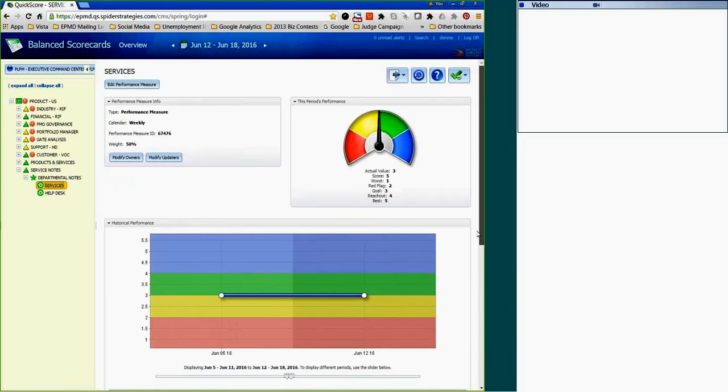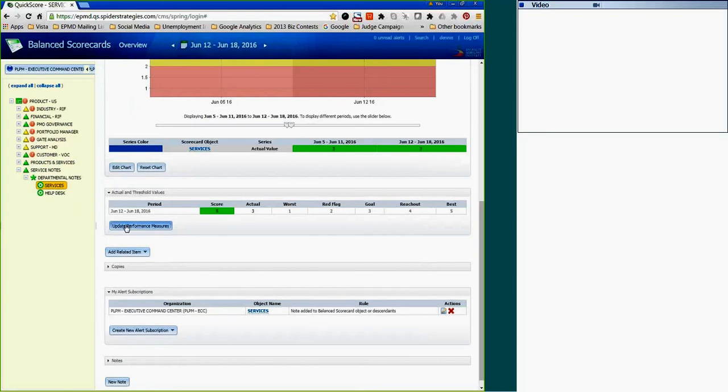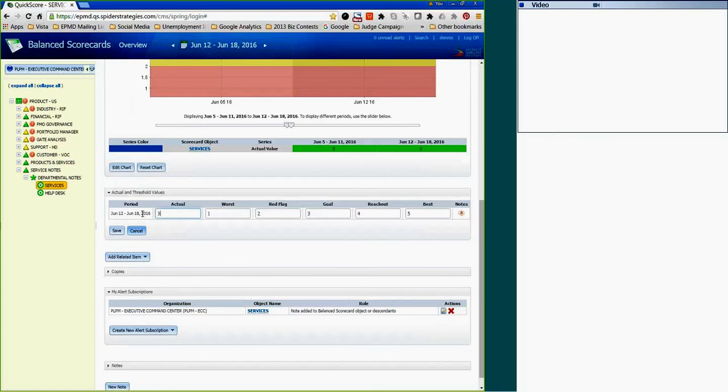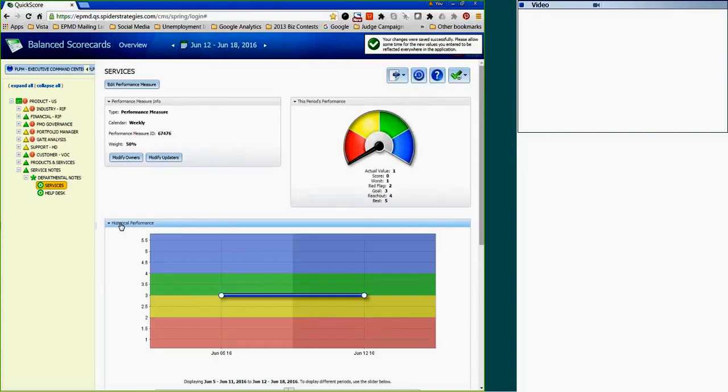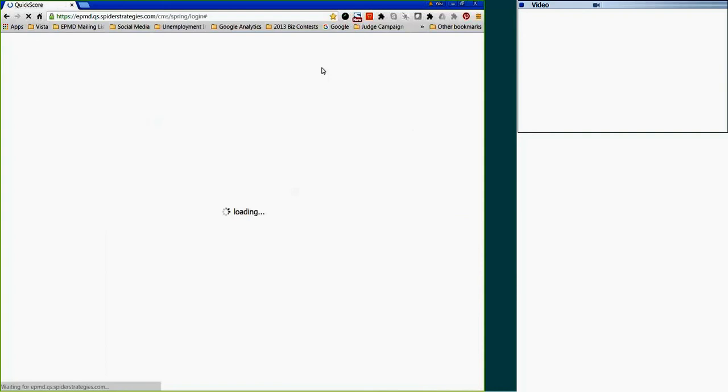Okay. So now I'm going to go back in, and I'm going to change this to 1, which is the worst. So now what this does is it immediately puts it to red. When I do a reload again, my performance metric is going to change to red.